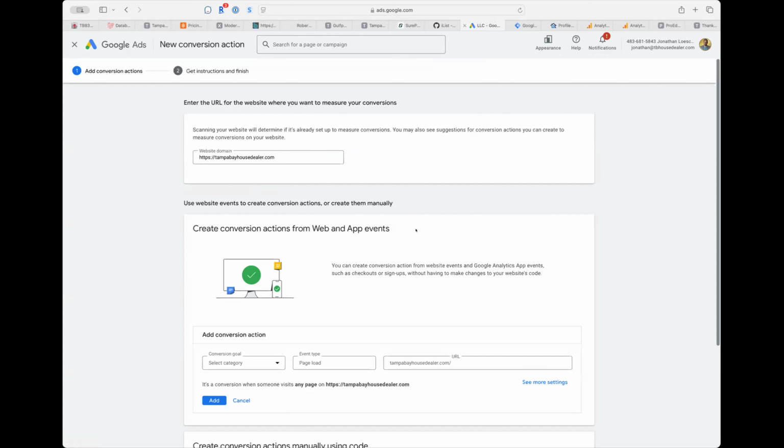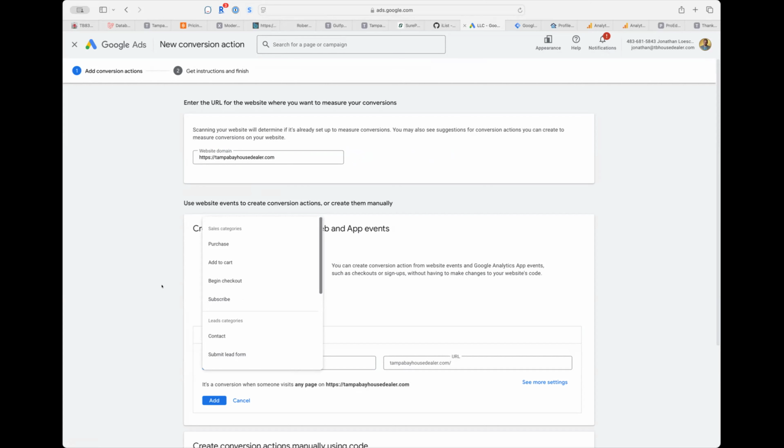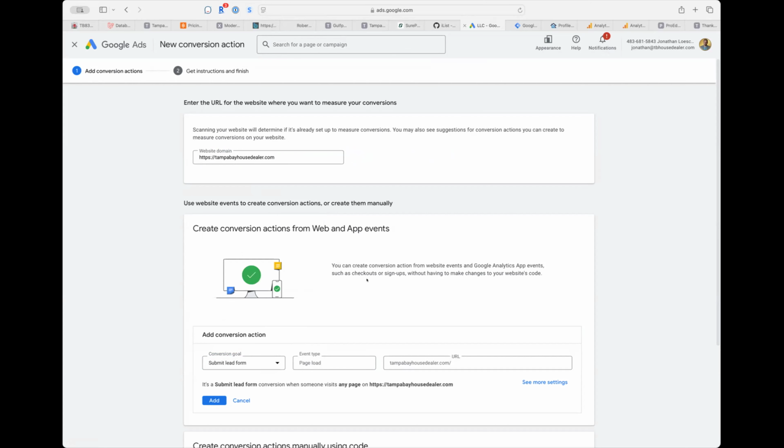Click scan. Oh, mine says invalid. Did I do it wrong? Is it HTTPS, colon? Perfect. Yep, ://. Okay. All right, so what we're going to do is add a submit lead form. Click continue, and save and continue since it's found it, correct?